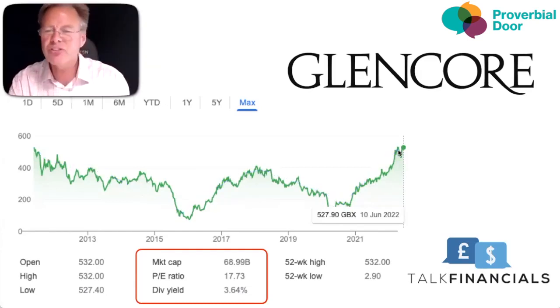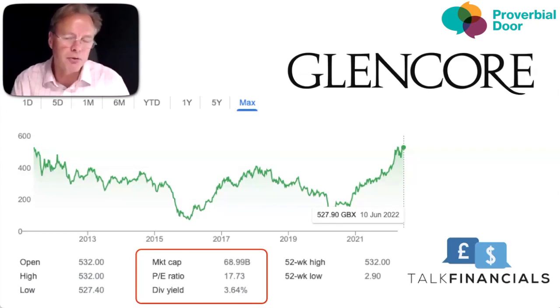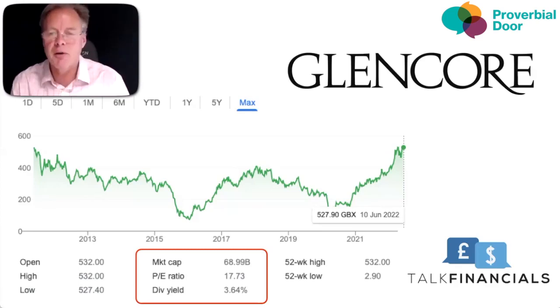Okay, so that slightly reflects this is a cyclical business. Glencore is a mining company. It's a cyclical business, and what happens is the price of copper goes up. Everybody then starts mining for copper. They produce lots of copper, so there's lots of supply and not so much demand, so the price goes down, and then everyone goes, oh sorry, I'm not going to start. So they close their copper mines, and then everybody wants to buy copper, so there's no supply and more demand, and so you end up with this cyclical nature of the business.